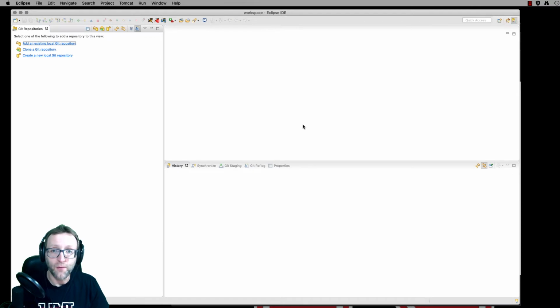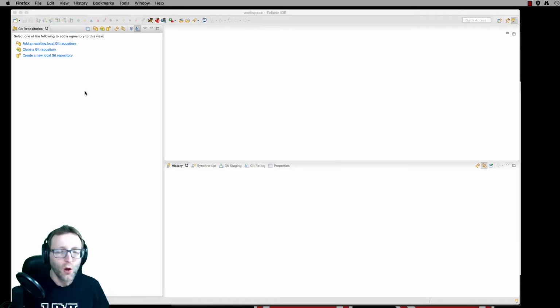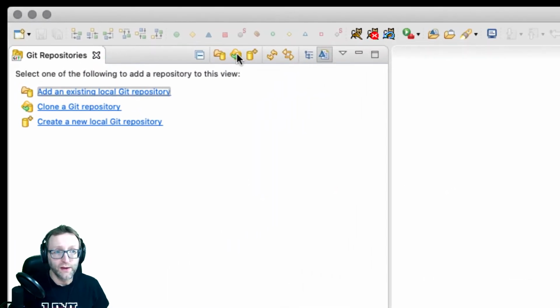Now this opens up different panes in a different context in which we can work. So now we're going to be working on Git stuff rather than Java stuff. We're going to clone a current repository, which you can do by clicking this link, or later on, these won't necessarily appear. So what you want is this button up here. When you hover over it, it tells you what that button does. Clone a Git repository and add the clone to this view.